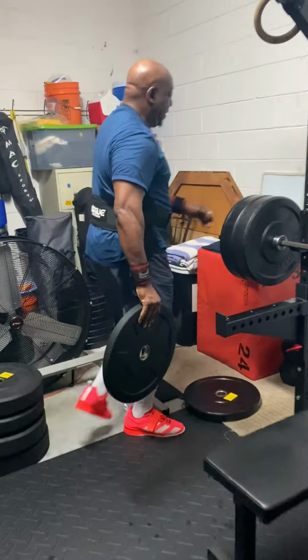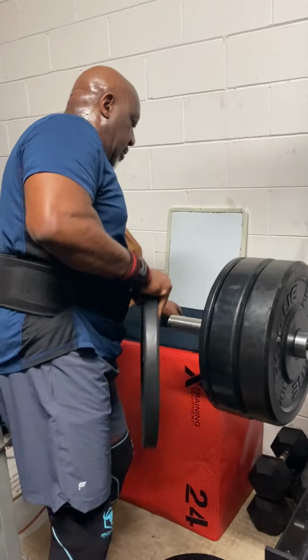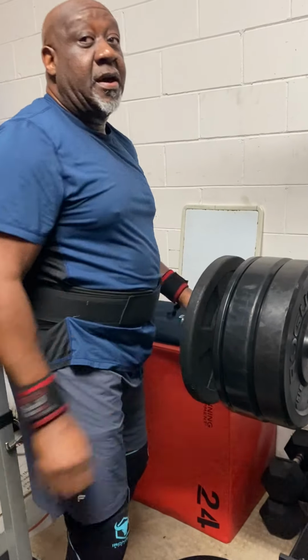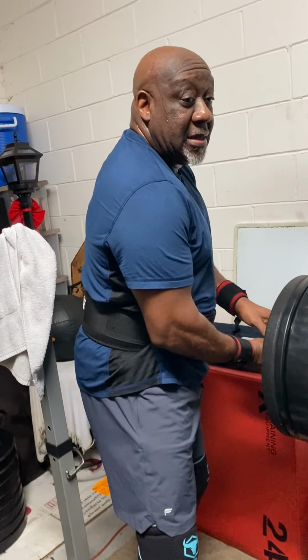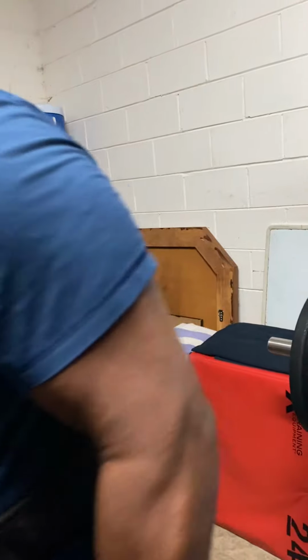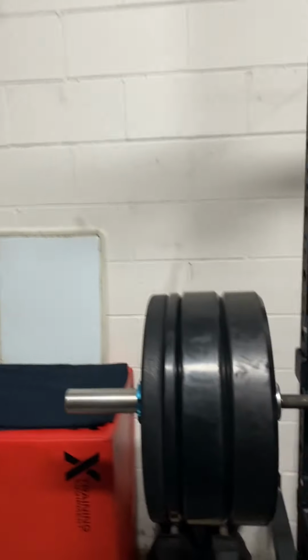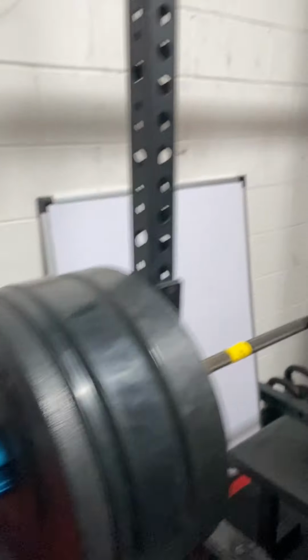10 pounds each side for 265. You know what I forgot to do? I forgot to weigh my change plates. The 5 pounds. I have to weigh this. And I'm going to use them, but I guess I can still weigh them in the workout. Yeah. Because we haven't stopped the tape. Let's put the tens on. Making it 265.